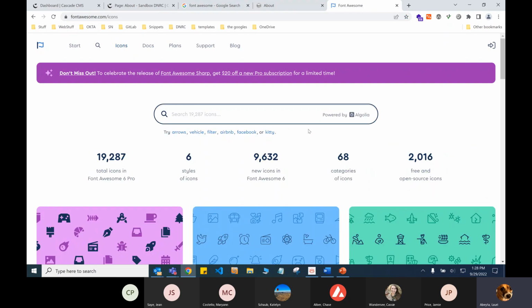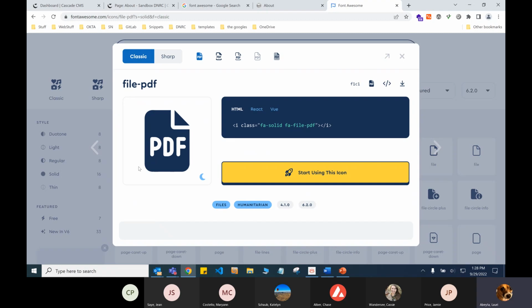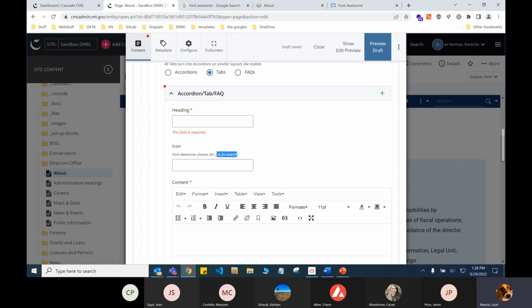I always think of ARPA. When we built it out, we used a ton of icons on it, and they're nice to have. It's a really easy way to add them in. This is Font Awesome. It's a website, and what it is, it's a library of icons, and we've imported that library into Cascade. So now you can look up the different names of these and copy and paste it. Here's an example for search, and that will automatically show up on the front end. So it'll be a heading, an icon, and then your content.